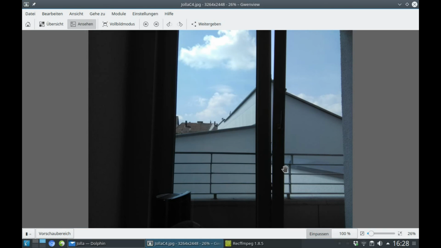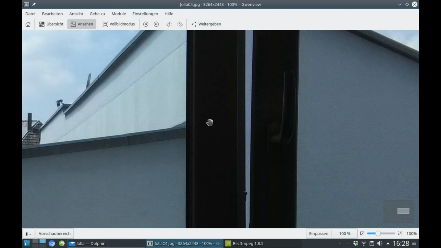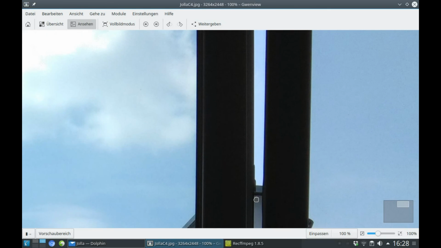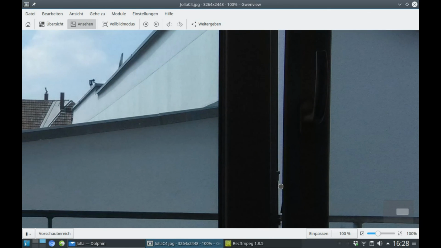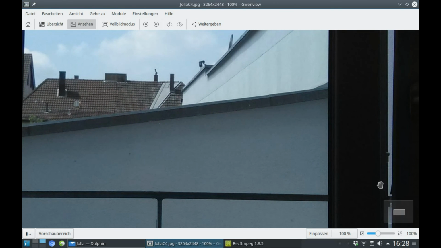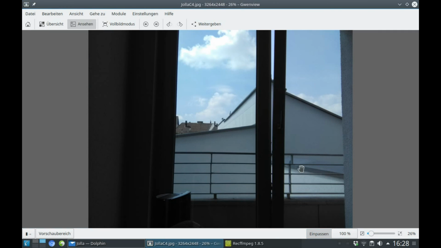So as a snapshot camera, basically, I'm a little bit disappointed about the Yola C here, because I think the sensor shows good graining. This was one thing that I had in mind that would perhaps be bad, but the graining is good. So the graining is not so bad in here, even if it grains a lot, and color fringing is not in here. But the sharpness of the lens is disappointing. And if the lens is not sharp and you cannot change the lens on the Yola C, it's not very good for photography.